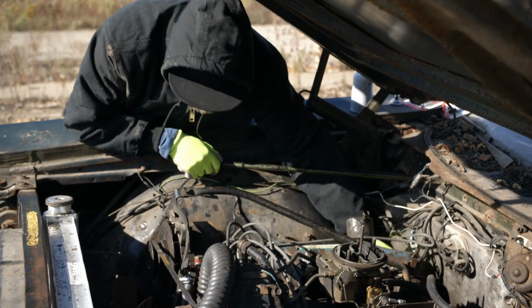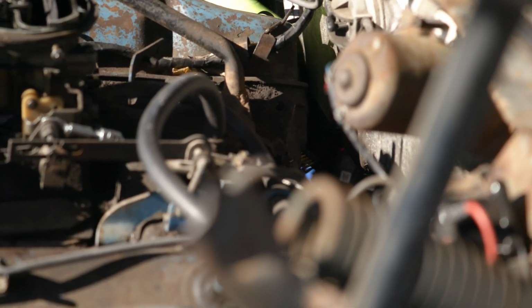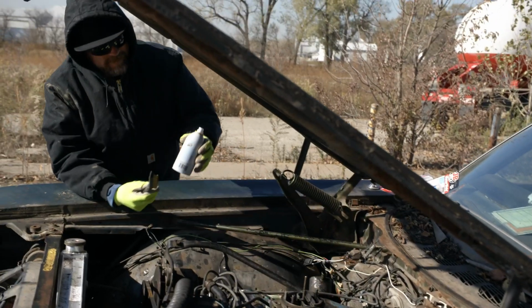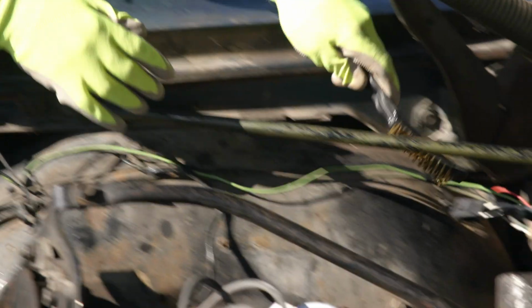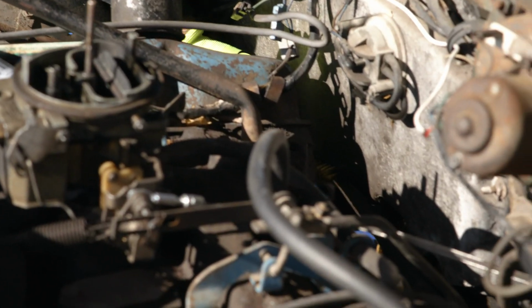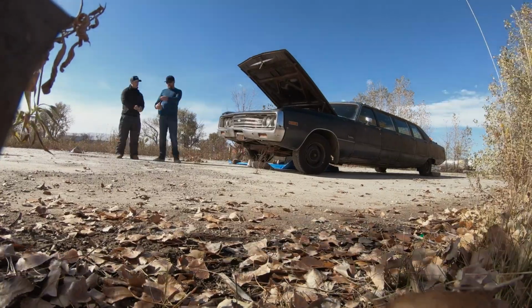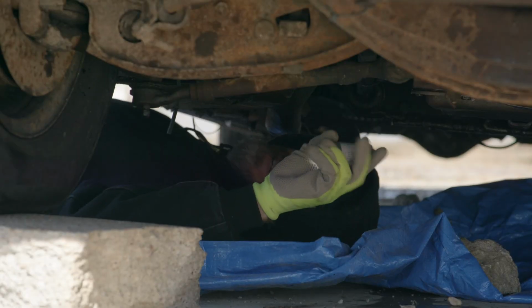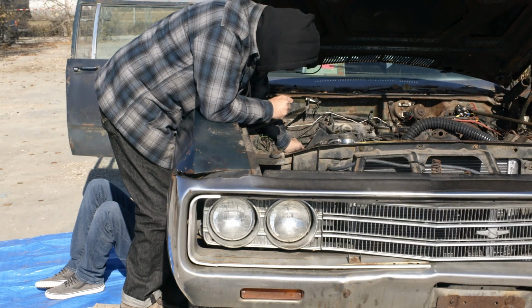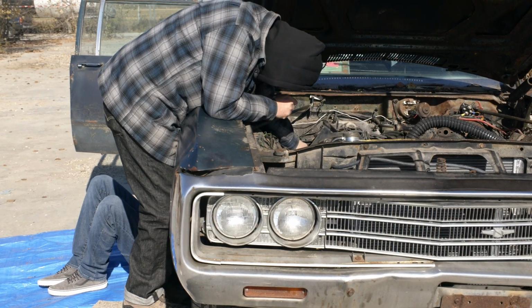I'm flying blind here. I really don't even know if I'm brushing the correct area because I can't see it. Can you feel the freeze plug from where you're standing? Yeah, it's going into a divot that I hope is the freeze plug. Can you see a hole in the freeze plug? Well, no, it's dark. There's not enough light. Maybe if you move the light, I can see it. Yeah. That freeze plug is not popped out.